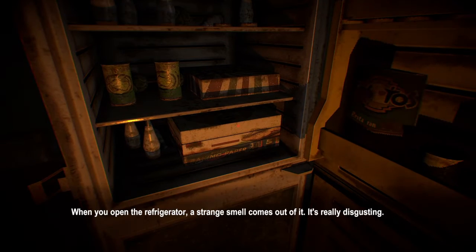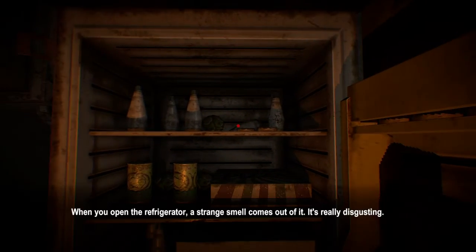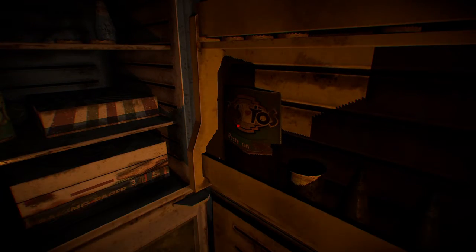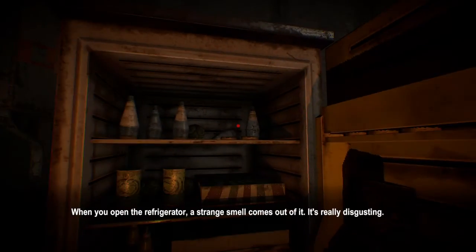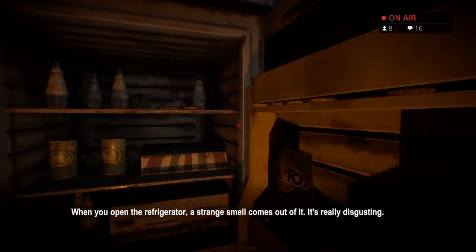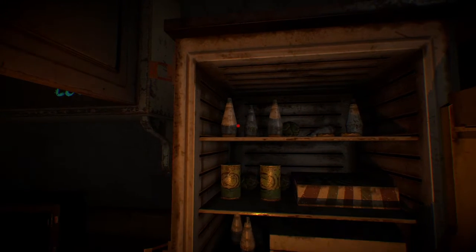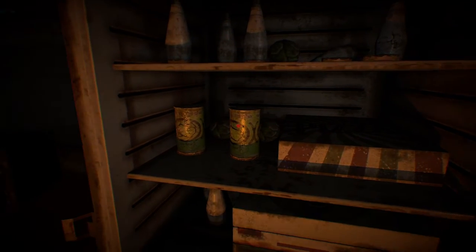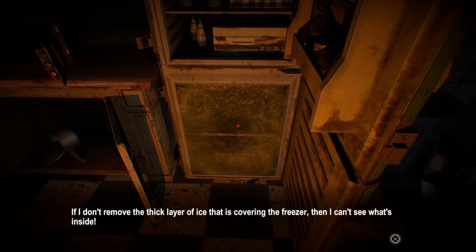Right, what do we have here? When you open the fridge, a strange smell comes out. Okay. Doesn't really help us with anything. Doesn't help that the lights are off now, actually. So, a bit more difficult to actually see what's inside the fridge here. Is there anything to collect? No, it doesn't look like it.